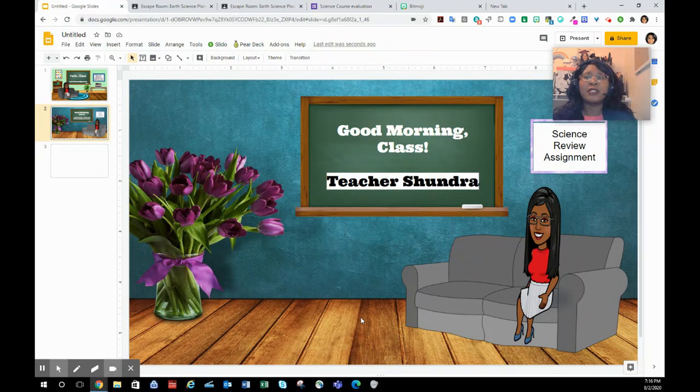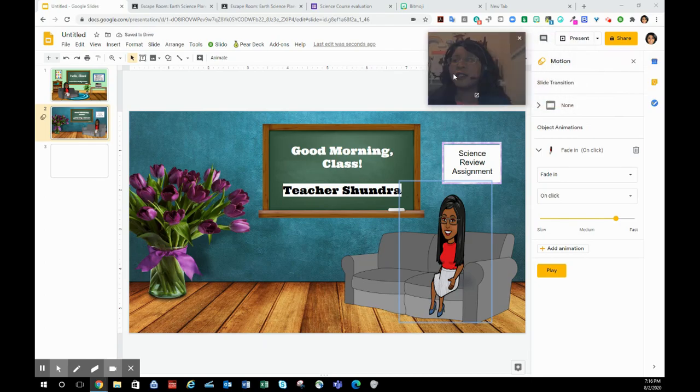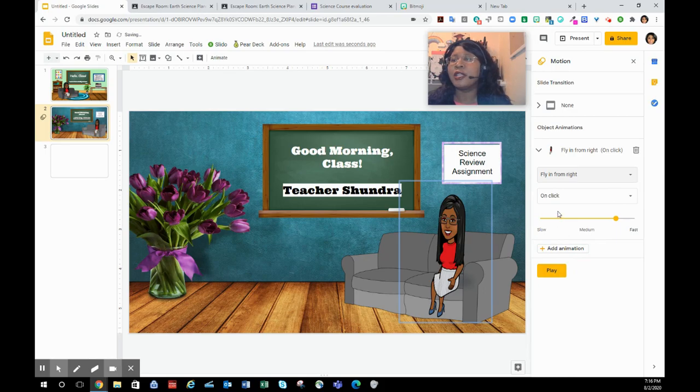Now with Google Slides, you can also do the present. I can click on her and do an animation that allows her to fade in or fly in from the right. So many different options to do an animation. So it can go with on click or after previous.